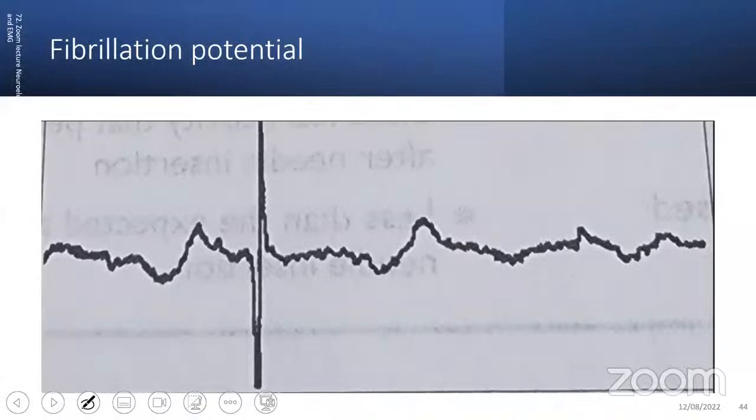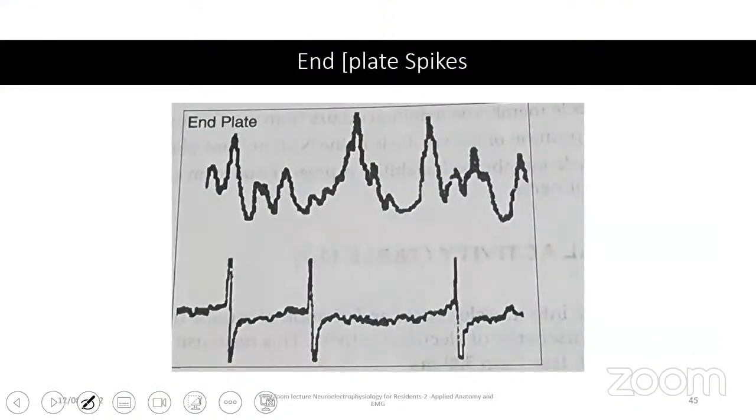Fibrillation potential is the one where you can see the fibrillation potential morphology here. When the muscle is totally relaxed, the needle is in the muscle, and you've done the 4-quadrant method, advancing 1 mm each time and 5 times in each quadrant, you will encounter the fibrillation potentials, which will look like this. And these are the end plate spikes, which, when the patient complains of pain, you should slightly withdraw and reposition. These are the fibrillation potentials.